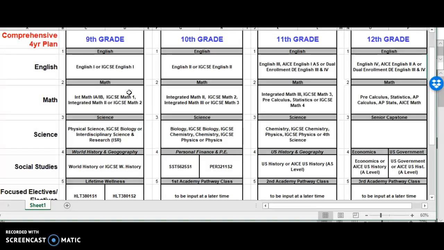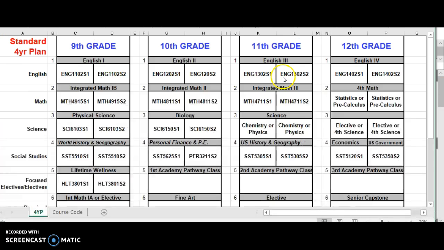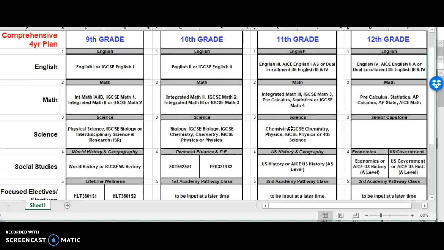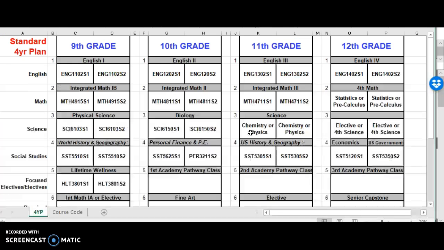for different subject areas. This screen shows class names written in. Sometimes when we type in a class name, that is how we will find the information in the academic planner. But other times we want to use the course code. On the templates here, if the course code is written in, that will help you find it the easiest. But sometimes there's more specific things you're looking for, or it's during a different grade level year, and you might want to write the term in there. Okay? So let's see here.